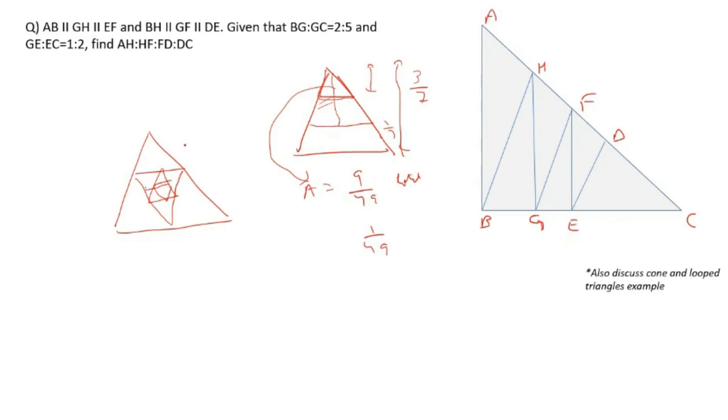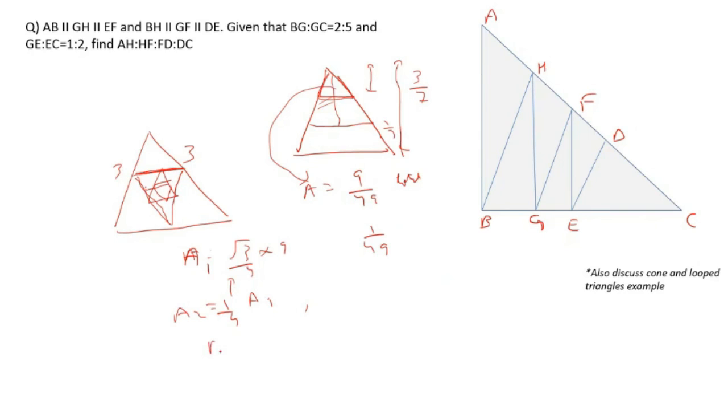Let's say the side of the outside triangle is 3, and this has been asked in CAT. So the original area of the outside triangle will be √3/4×9. The next area would be 1/4 of this. If they call this A1, then A2 will be equal to 1/4 of A1. Why 1/4? Because the question said that they are joining the midpoints of the sides. We know from the basic proportionality theorem that the line joining the midpoints of two sides will be half of the third side and parallel to it. So if this is half of the third side, the area would be 1/4.